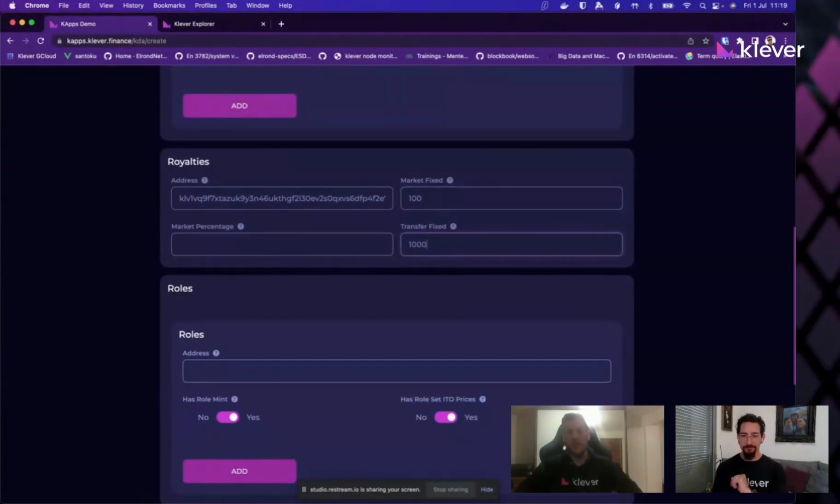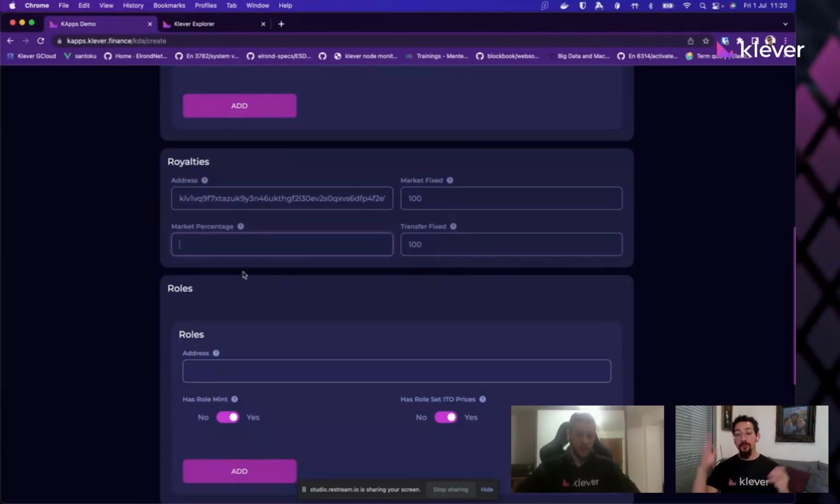So let me put it on 100 too. And market percentage is a royalty percentage. If my NFT is sold on a marketplace kApps, I will receive X percentage of that transaction.